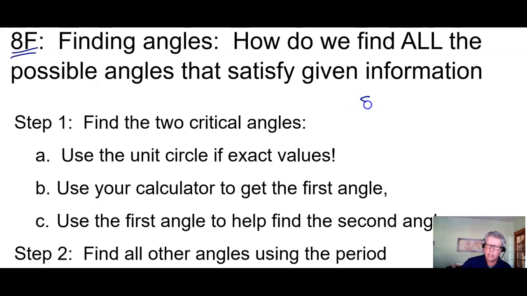So if we had the sine of some angle is equal to 1/2, I would be really interested in knowing what angles that would be. And you're like, ooh, 1/2. So you look on your unit circle, maybe you could see those.